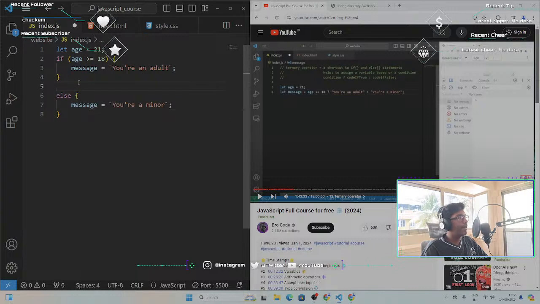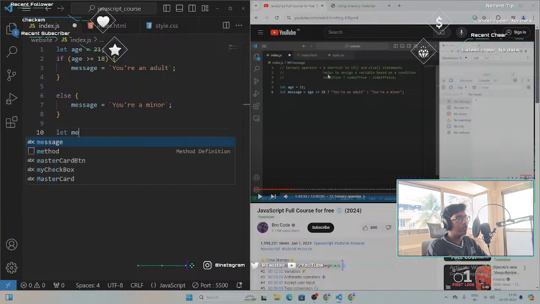So this is how you would write this traditionally, but with this ternary operator you can do this.